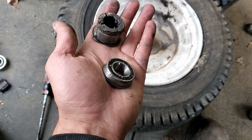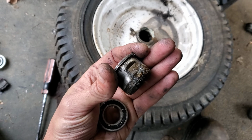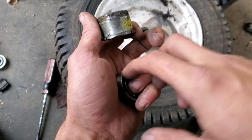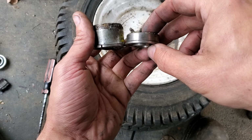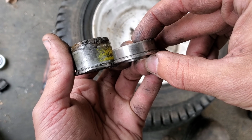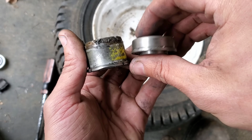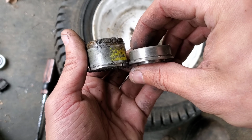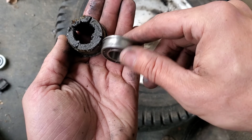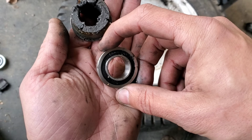There we are. I just wanted to show you a comparison here. This is the bushing that I managed to pop out. The second one came out way easier and actually came out intact, so I figured I'd show you guys what it looks like. And this is what we're going to be dropping in. The one thing you have to deal with is, if you look, that one's slightly more raised, and so sometimes you have to sand this just a little bit to get it to fit. We're going to see whether this works out okay on the GT3000. On a GT6000, these fit without any modification. But we'll see. We might have to sand it just a little bit with a flap disc.